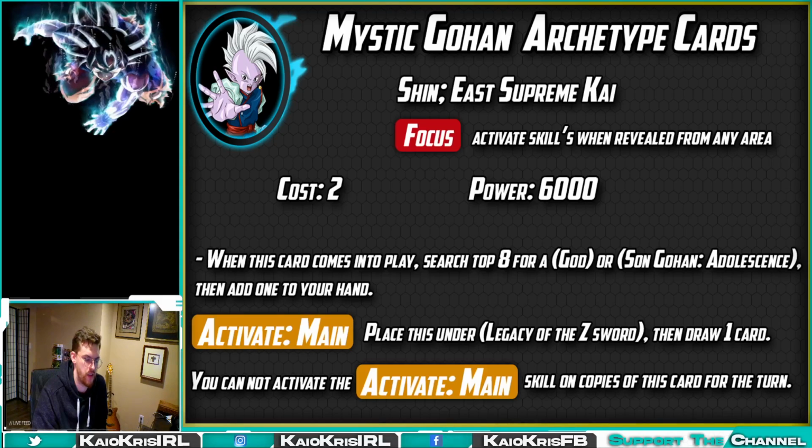But if it's sent to the drop area from your hand, from a skill, from some hand destruction thing, or if you're revealing it from the deck, you can activate its focus skill, and it just allows you to do whatever the card says, and for free. So Shin here is a 2-drop 6k power. Whenever you activate these cards' focus abilities, you play them. So you can basically activate focus to play this card out, or you can pay the 2 energy to play it out from your hand.